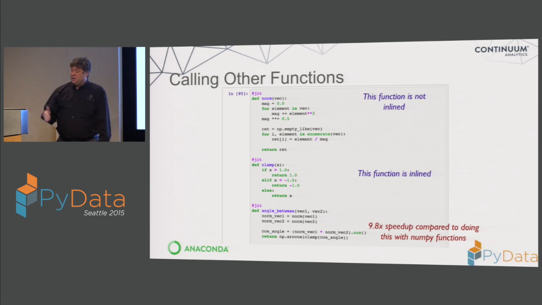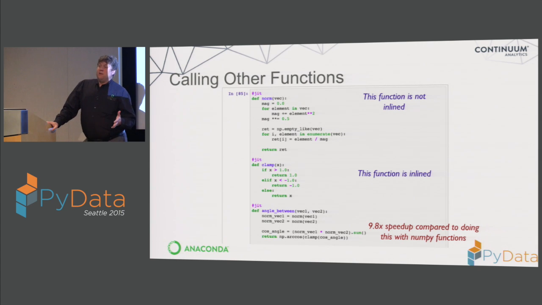If you compare this, the code is JITted and it looks like NumPy code, right? You're calling NumPy arccos and all those things, but it's not actually calling NumPy when it's in nopython mode. It's actually doing the work that NumPy would have done, but using compiled code. It's about 10x faster in this particular case. But one of these functions doesn't get inlined because it's a little more complicated, and the other one does.